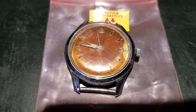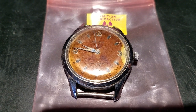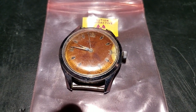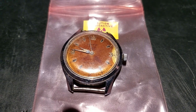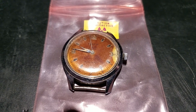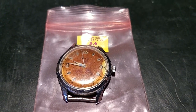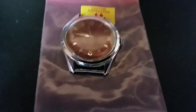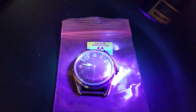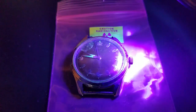As an interesting side note — and this also happens to be the case with every radium sample I've found — this one still happens to glow when you hit it with a UV flashlight. I suspect that might be because some of the compounds broken down from the radiation over time still fluoresce under UV light. I'll shut this light down and get my UV flashlight — you can see the dots lighting up pretty nicely, and you can kind of see the numbers glowing too.